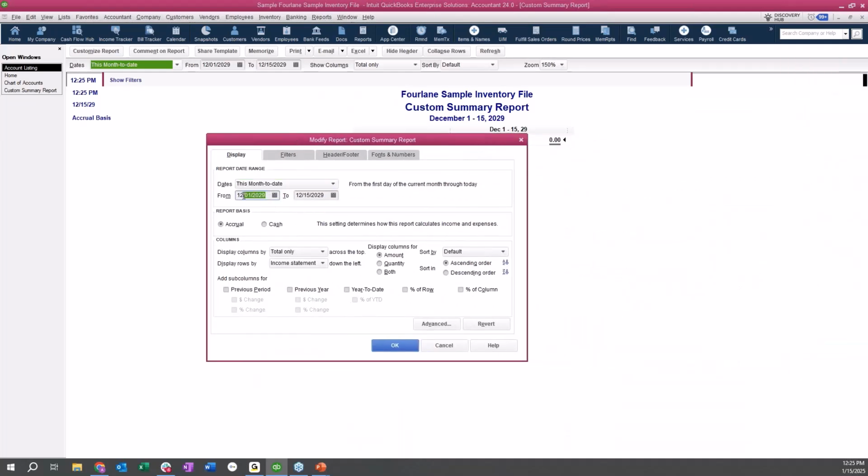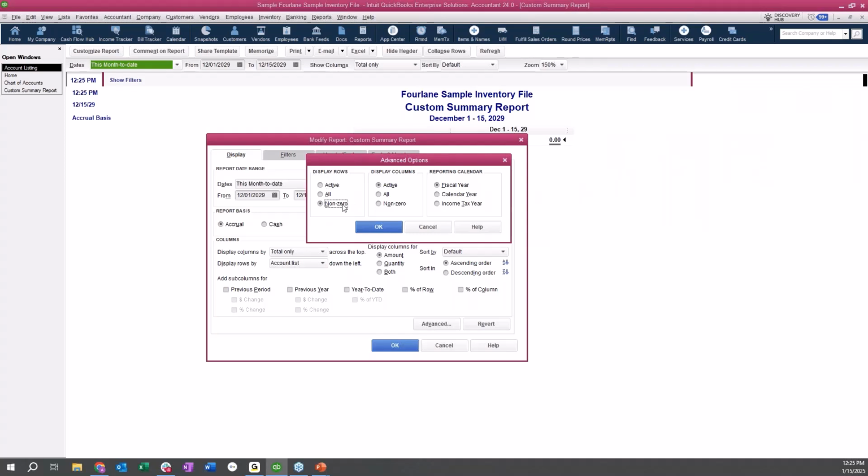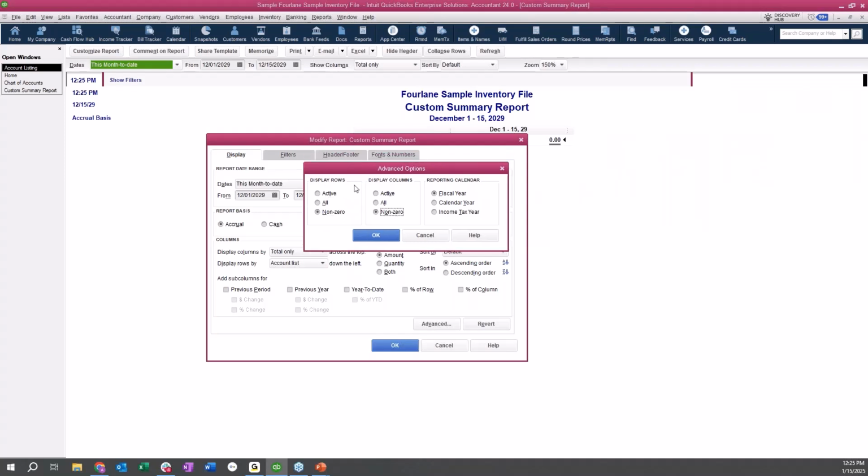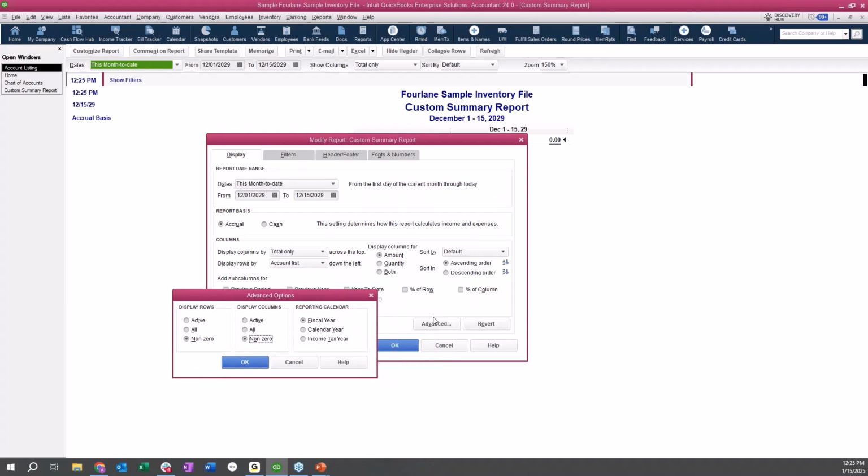Now, this is a sample file, so not a ton of data, and I'm in the future, but if my date range is set and I want to see accounts that maybe have balances during this period, what I did was click on Advanced and select non-zeros.